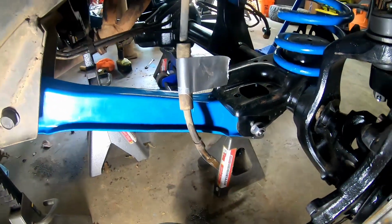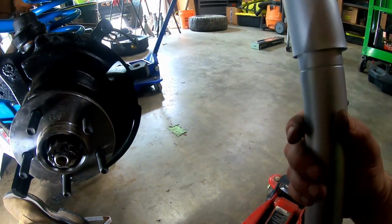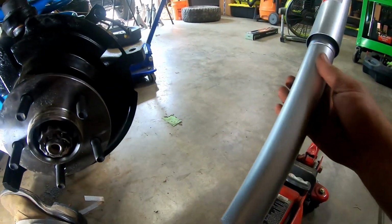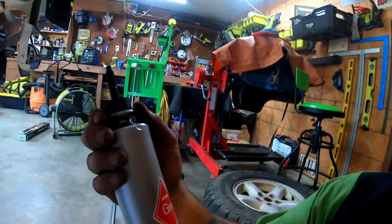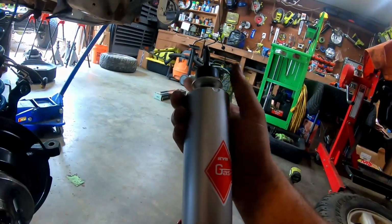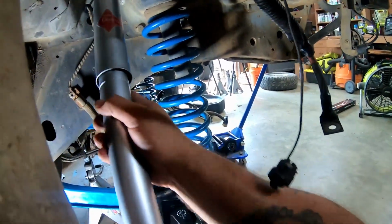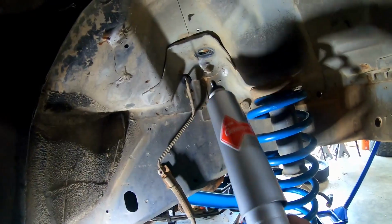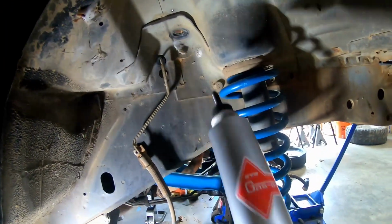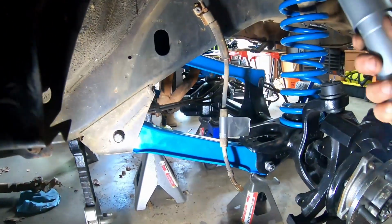All right, so naturally the bottom goes here, top goes there. We have some KYB stock replacement, from Rock Auto, that's right. So you're gonna start with putting, I already got it mashed on there, one of the flat washers and a grommet on, so when you poke it up through this hole, you got something on the other side. We'll show you how to do the top here in a minute. Then you got two bolts that's going to hold it in the bottom.